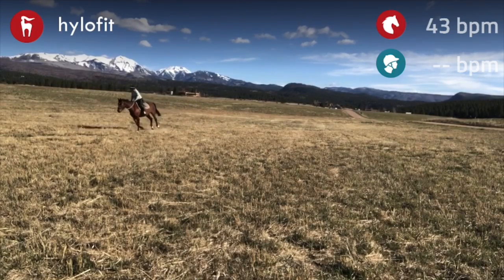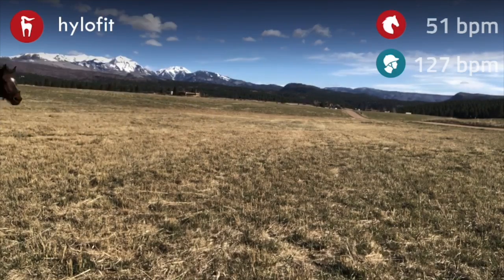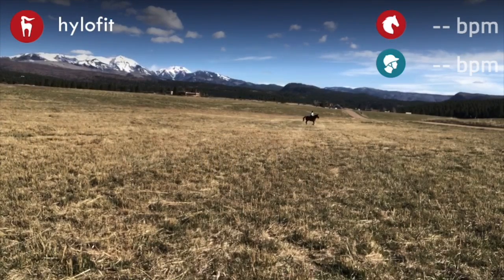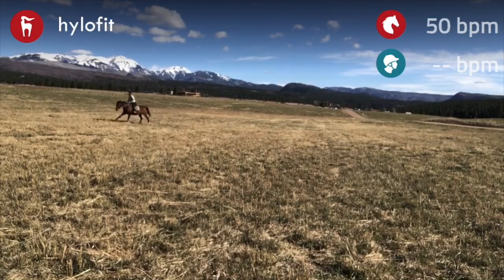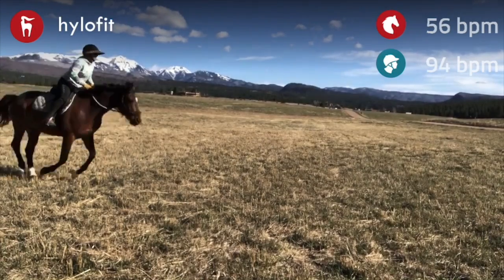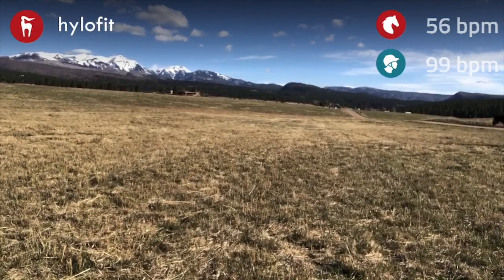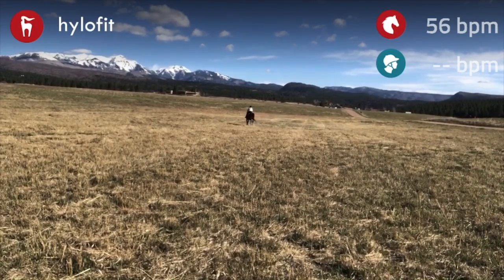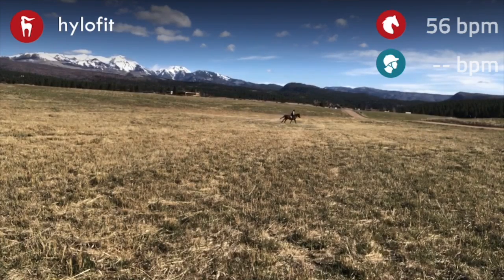He looks great — he's going straight while I'm just galloping around the field. I like to get off their back and do a half seat as opposed to sitting deep; that's not what this ride is about. This ride is about having fun and letting them be free. Here I'm starting a little counter canter work — we haven't done too much of that — so I'm really happy with how he handled it. He just had a nice steady rhythm and we can keep adding a loop here, a loop there.